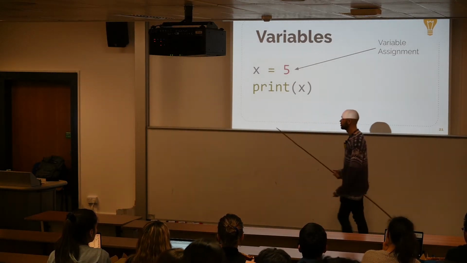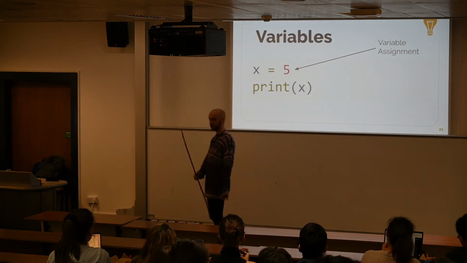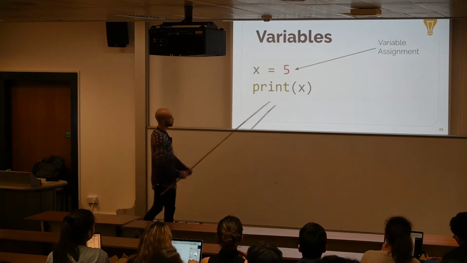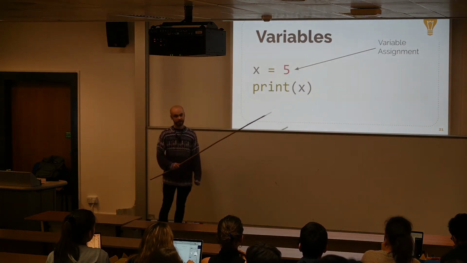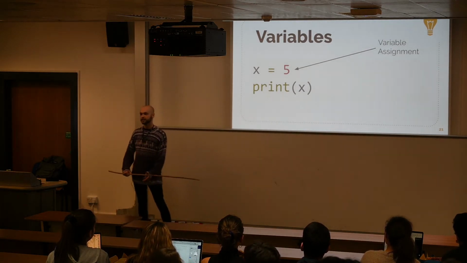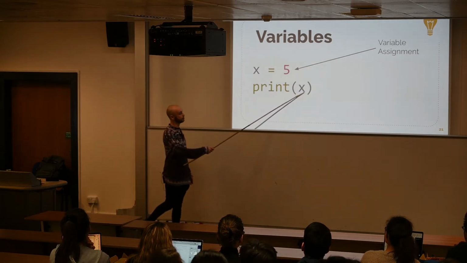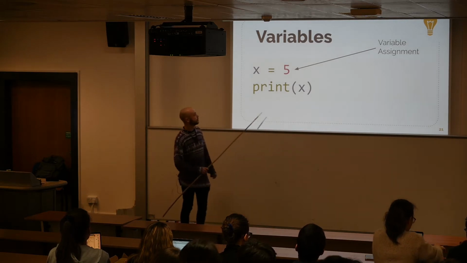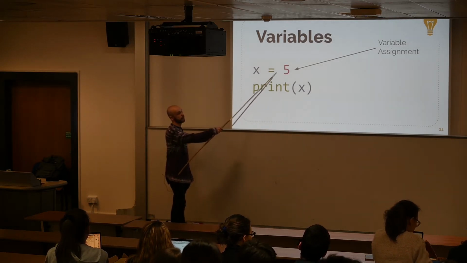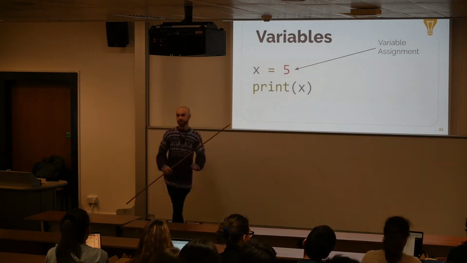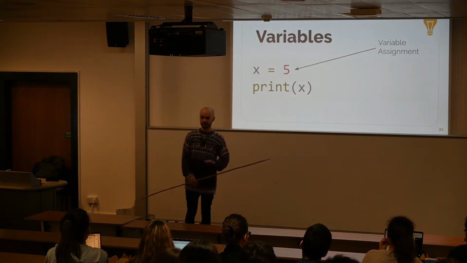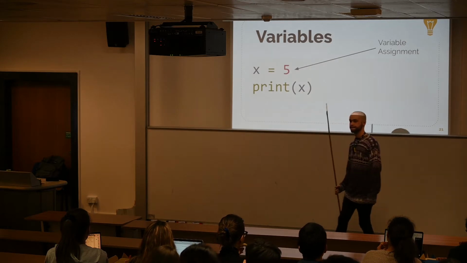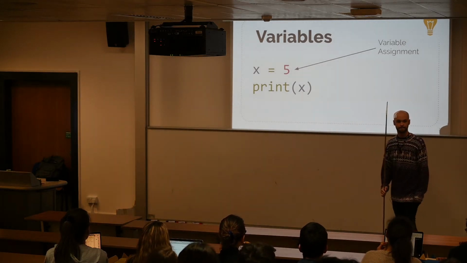And as we've seen, we can change the value that that label points to. And we can reuse that label elsewhere. And it gets replaced with the value that it points to. So basically, every time you see a variable, which is any kind of word that's not in quotation marks, and it's not in an assignment like this, it will be replaced with whatever the program thinks that label is currently pointing to. Does that make sense? Okay, cool.